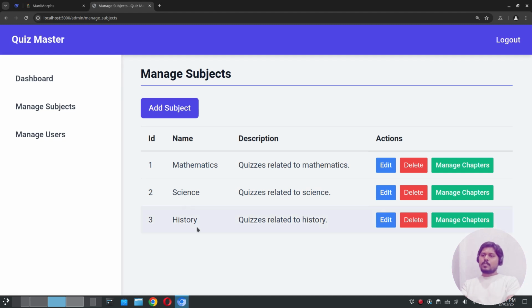Or if we just add MAT, wherever in the subjects the MAT is found, it will fetch all those records. So we just put the name or a string that is part of the name, and it will find that string for the subject.